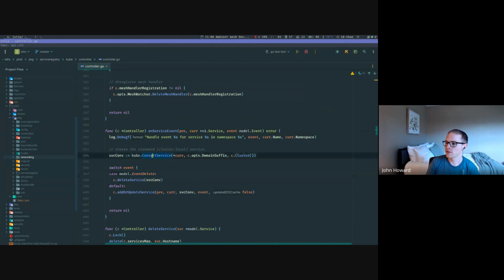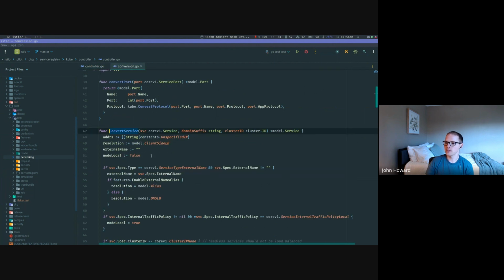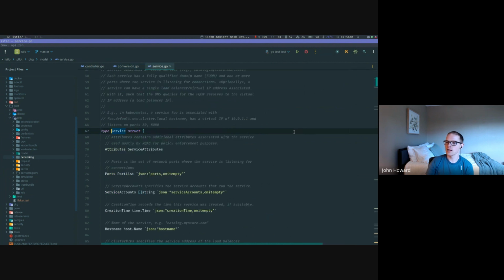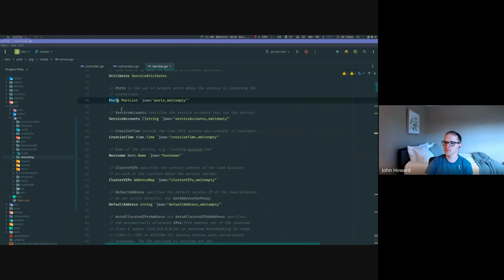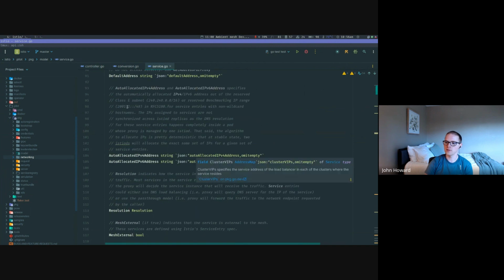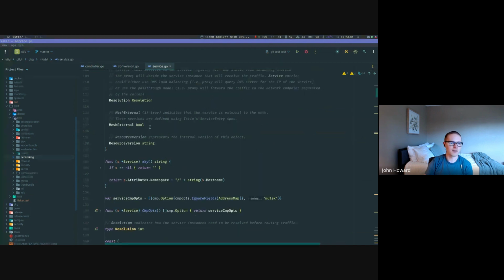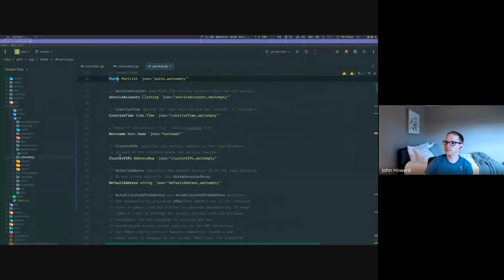As I mentioned earlier, Istio has an internal representation for the various different types. We're not really just directly referencing Kubernetes services everywhere. So one of the first things we do is we take the Kubernetes service type and convert it to the Istio service type. This looks quite a bit like a Kubernetes service, but it's a bit more generalized. We have things like creation time, host name, ports, virtual IPs to reach it at, and a variety of other flags. Yeah, Sanjeev?